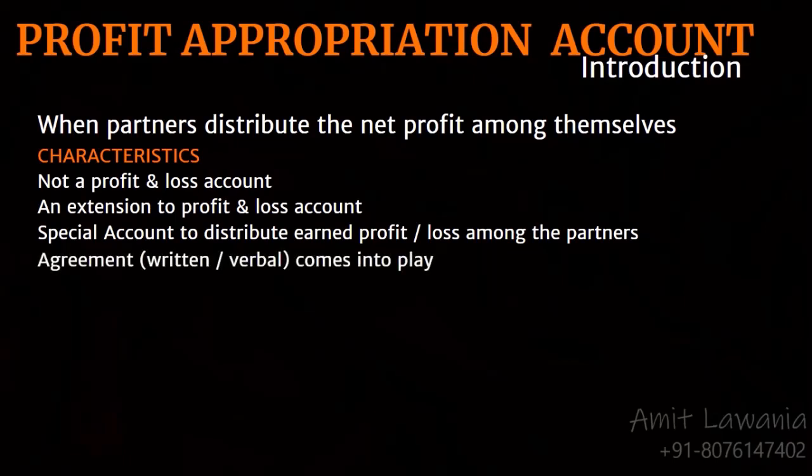Now the clauses and terms of agreement come into play in a big way when making the profit appropriation account. The profit is distributed to the partners as per these very terms that are provided in the agreement. In case the agreement doesn't cover any issues, the provisions of Indian Partnership Act 1932 will apply. I hope you remember this from session 1. If you don't, please go through my last video again. The link is given in the description.